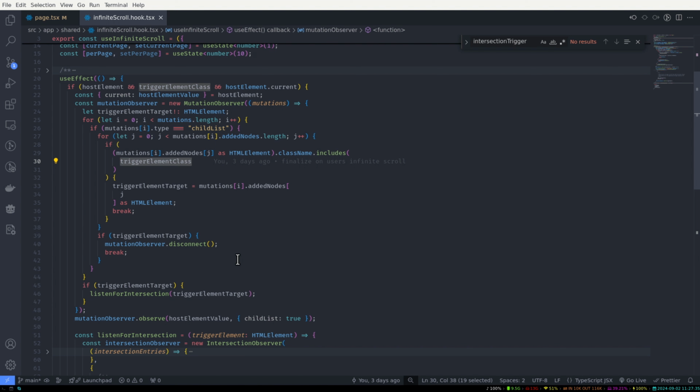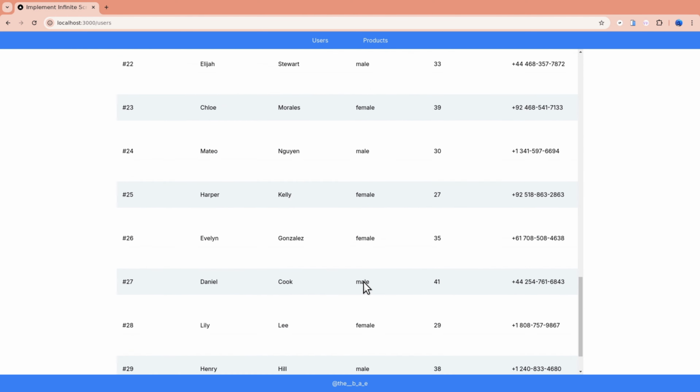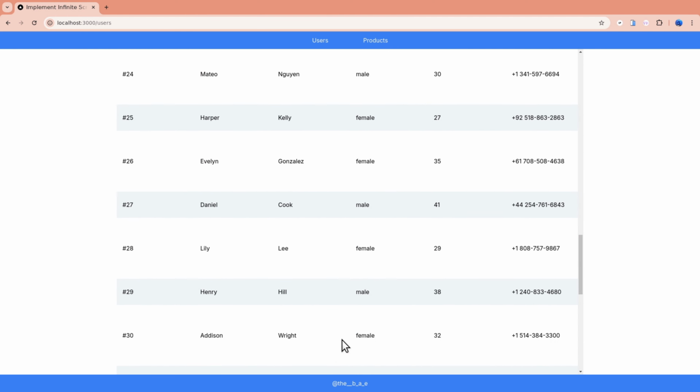So for example, in this case, it will be the last element in this list. When it's reached and displayed within a given threshold, as we will see later on, it's going to trigger that the intersection has happened. Okay? All right, let's continue.